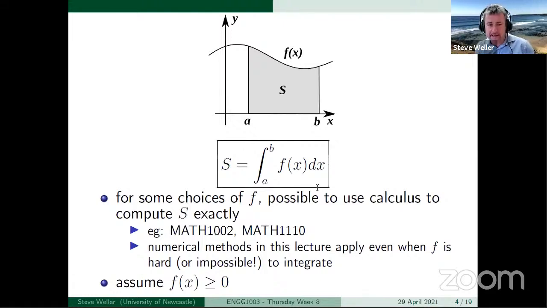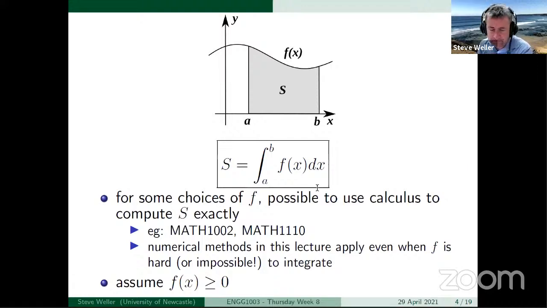One assumption we're going to make here is that the f function itself is positive, so we're always looking for an area above the x-axis. If we ever wanted to find the area below, we just rewrite f as minus f, and it flips to the upper side of the x-axis, and we go again. So this isn't an important assumption, but I want to bring it out. That's what we're interested in doing: computing these areas under the curve f.